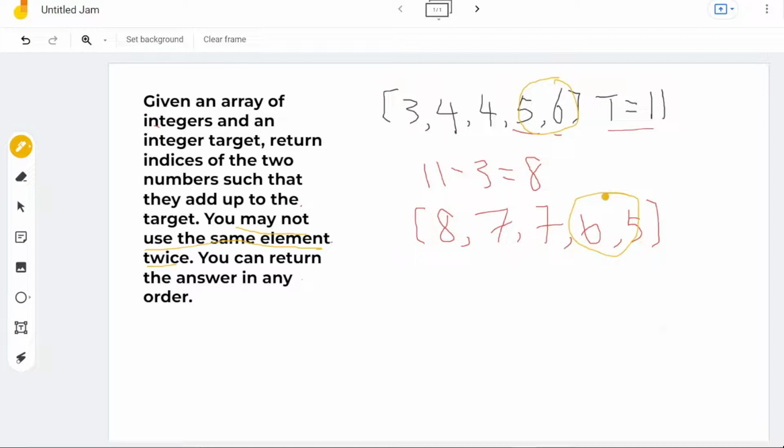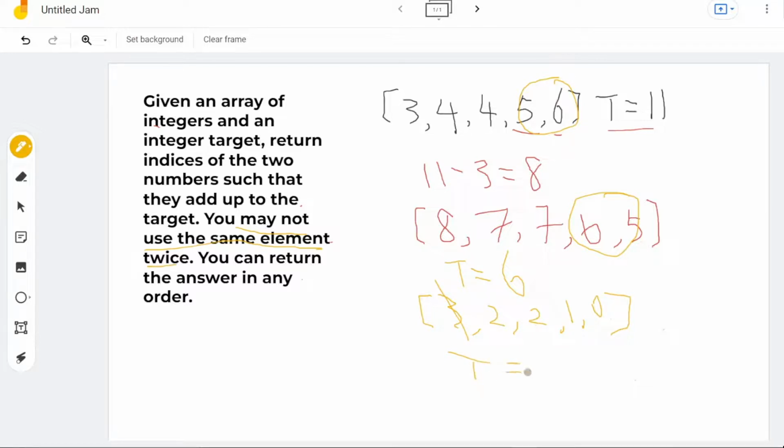For example, if the target number is 6, we get a new array of 3, 2, 2, 1, and 0. 3 is not our answer because it used itself twice.